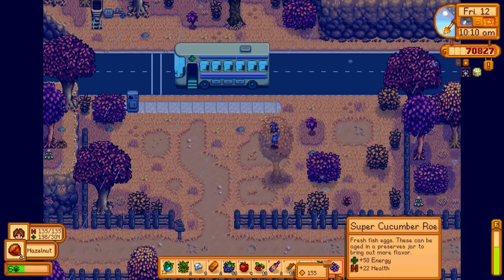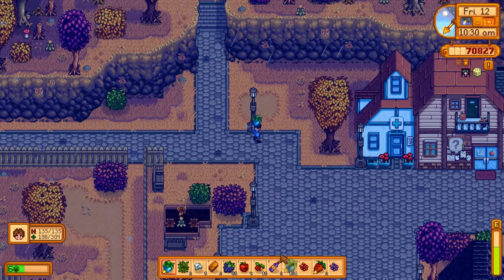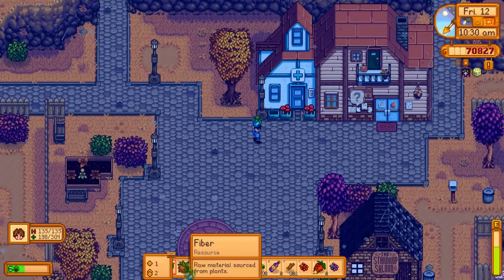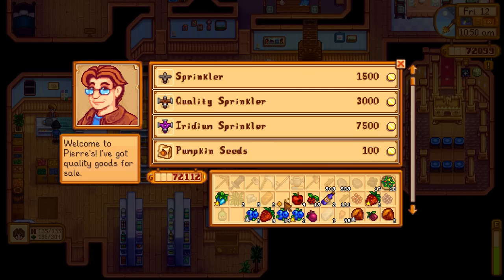We need them, guys. We need them, trust me. They could be the difference. 70k, plus what we're going to sell right now. So, let's sell... I'll sell all those blackberries right now. We don't need all of them for now. I'll sell the wine too.